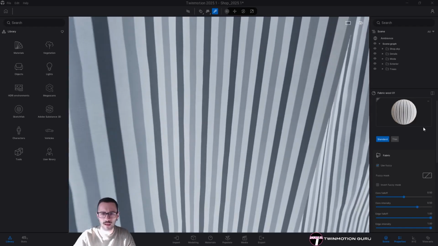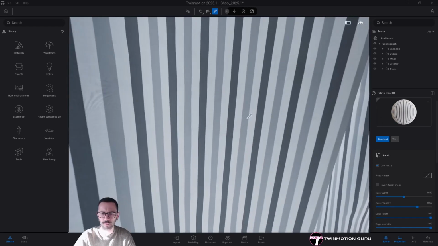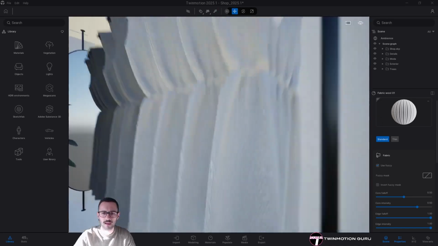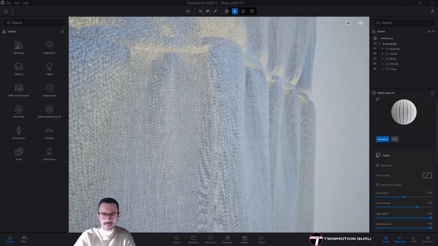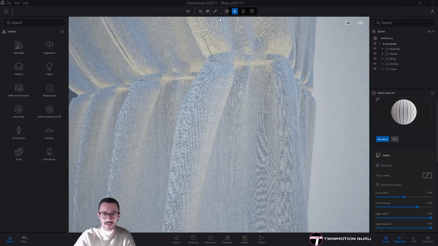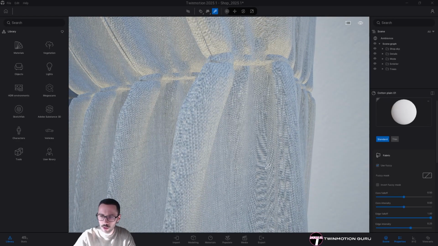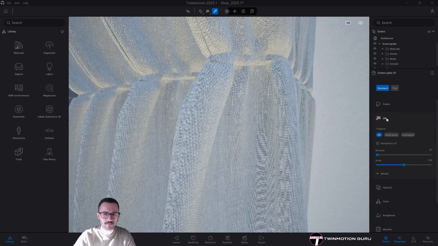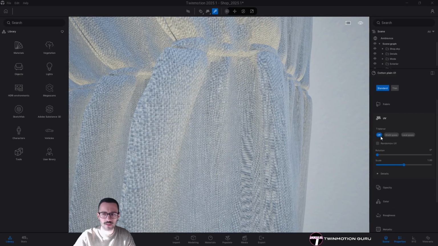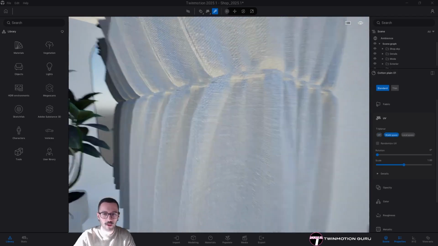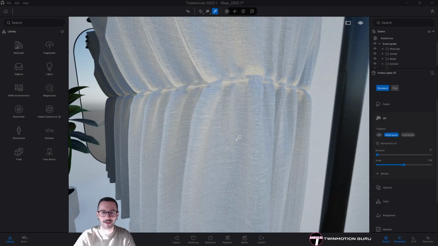These are from the Twinmotion library, in particular from the fabric menu, and if I correctly remember, this specific model had some problems in particular in the projection of the textures, but here this problem is completely solved with the new Twinmotion, not the 2025 version, but the 2024 version, in particular in the UV section, because from here you can switch the triplanar mapping from off to workspace, and from now on your texture is perfectly applied on the surface.